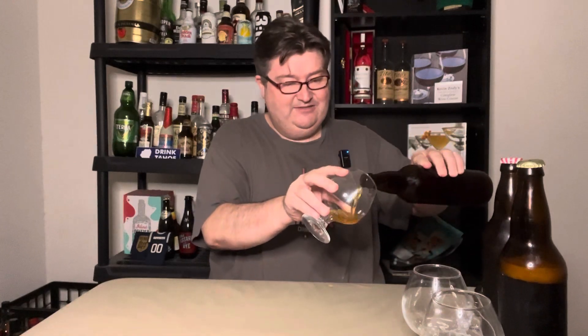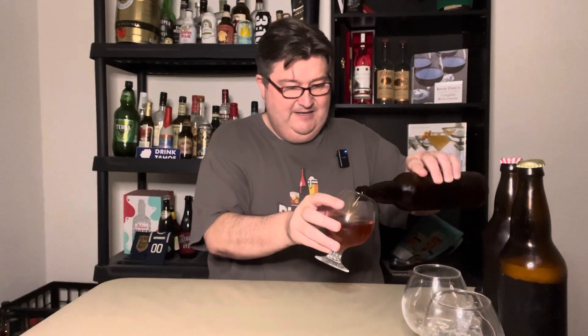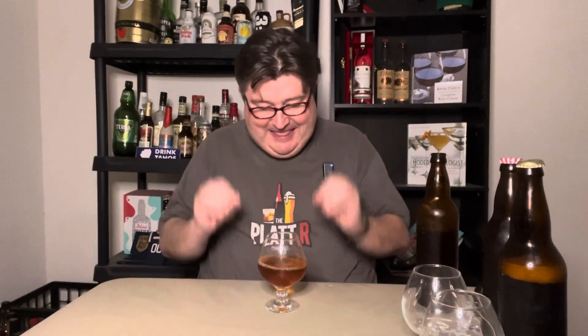Didn't hear a lot of hiss, so might not get a lot of carbonation. Yep — not a lot of carbonation, but a nice clear beer. All the hops are there. Get the hops on the nose. Unfortunately, that is flat. While I do get plenty of hops on the nose and in the flavor, and the body's nice, carbonation really does make a big difference on flavor — not just an effervescence or body thing, but it really does affect flavor. I'm gonna say that's a dud, unfortunately.